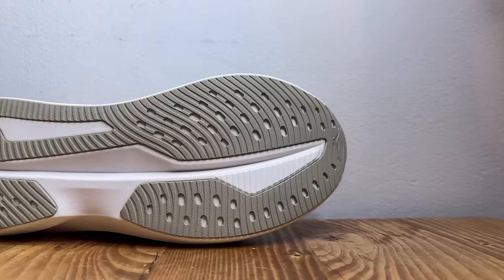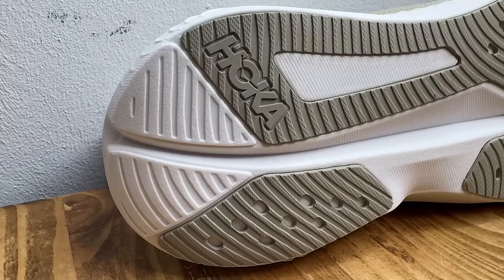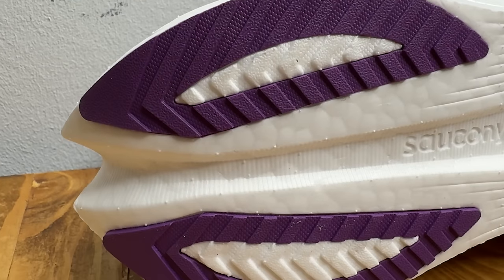When you flip both shoes over there's a pretty generous covering of outsole rubber on both. The Hoka Mach 6's flex grooves are gone and so is the exposed EVA foam outsole — that's been replaced by a heavier duty rubber covering across a substantial portion of the outsole now, which is a thumbs up. On the Speed 4 you've got an updated outsole design with one large lattice section covering the whole forefoot and two rear sections in the heel covering more of the key impact points than on the Speed 3.